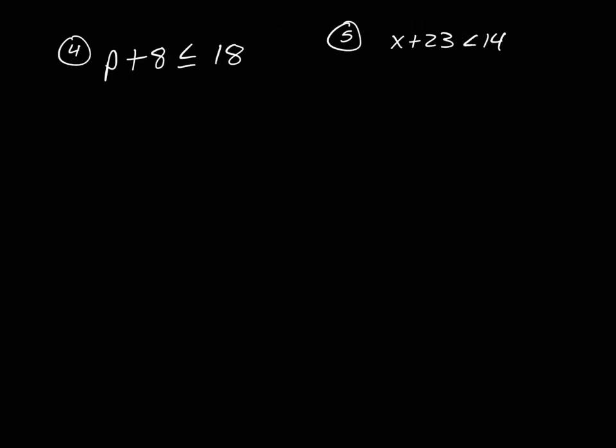Okay, here are two more examples for you to try. You need to solve these for x, and then you need to graph them. So two things you need to do. If you don't do one or the other, then you don't get the question right. So number one, solve. And then when you do that, you need to graph. Go ahead and pause here, and then unpause when you're ready, and we'll work these through together.